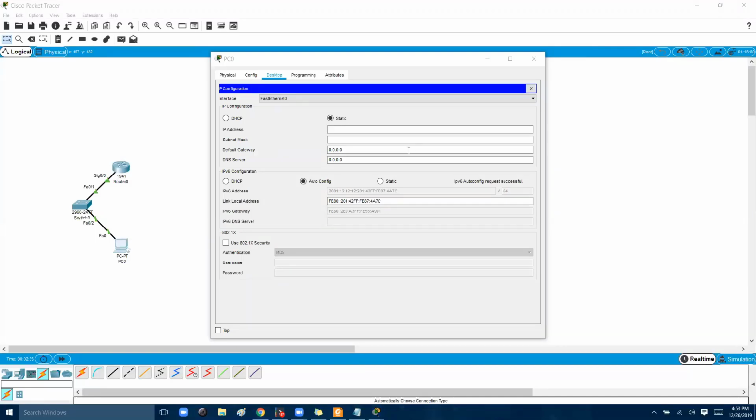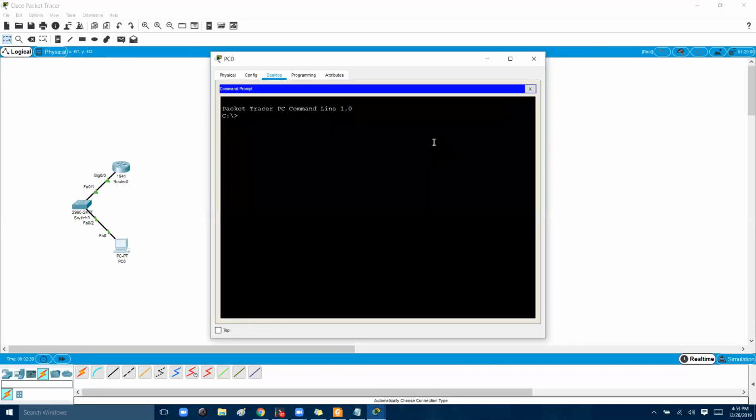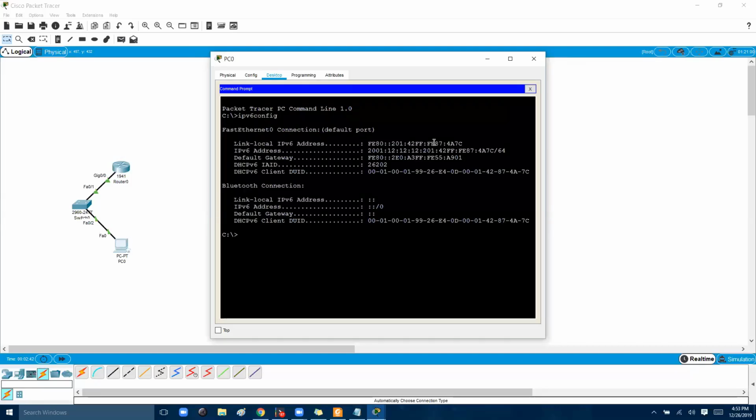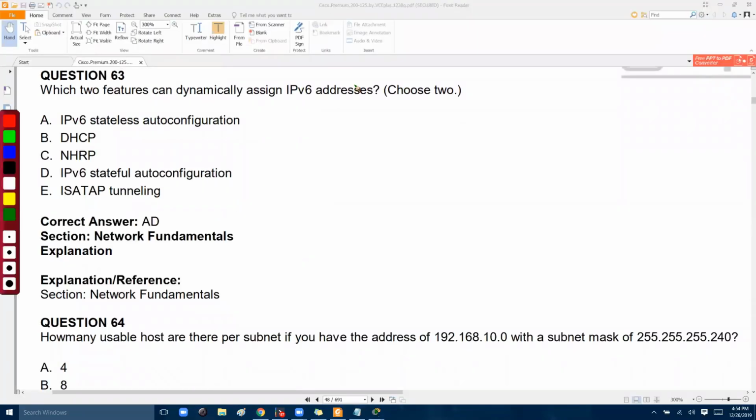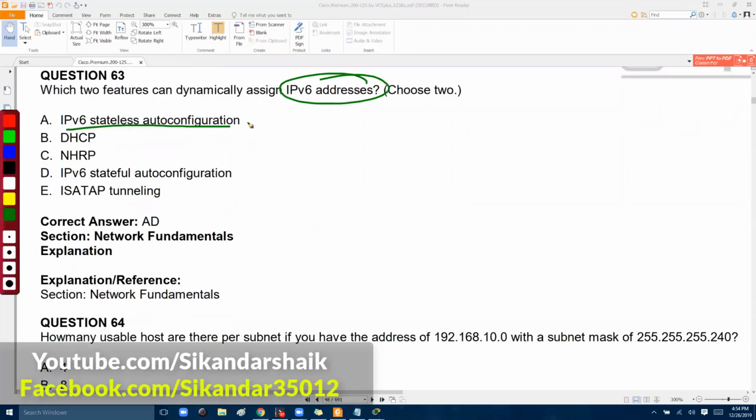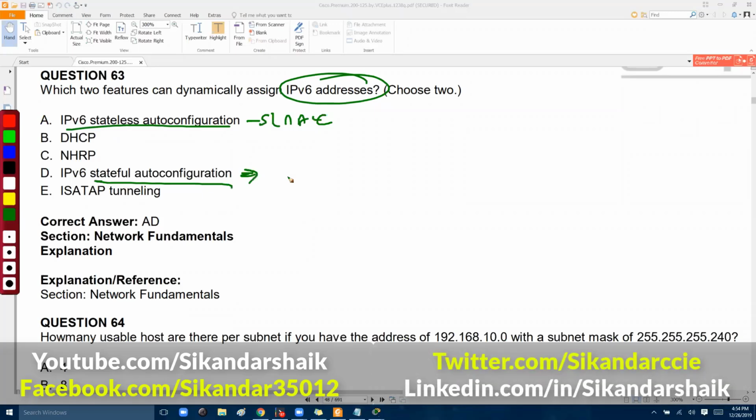Okay, so that is your MAC address again. So basically, if you just want to check, you can use ipv6config, and here you can see this is your IPv6 address, and it gets this address from the router, and this is the MAC address actually. Okay, so we have to select these 2 options here. Dynamically assigned IPv6 address, as I said, is stateless address auto configuration, the auto configuration method which I just showed you, and the stateful is based on the DHCPv6 option again.